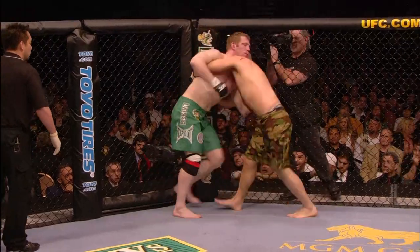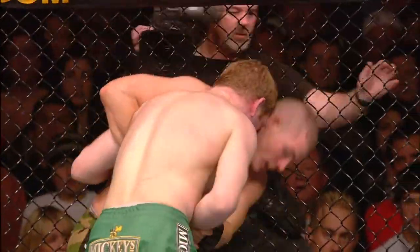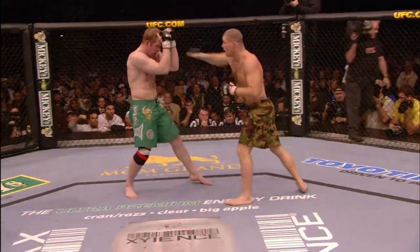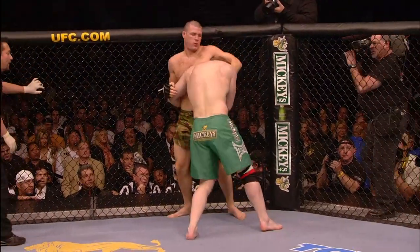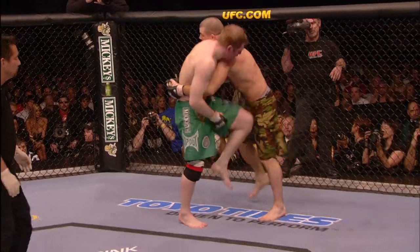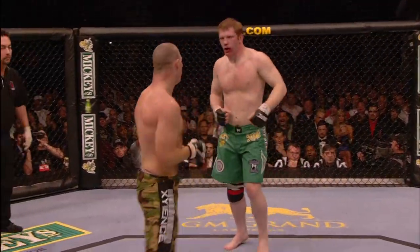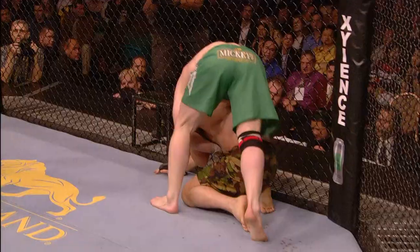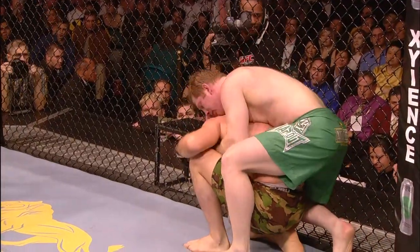Bisping likes to control, likes to utilize the clinch, likes to knee. He loves to open things up and strike, but Schaefer is relentless in trying to control. I wonder a little bit with Bisping as he takes a knee here — with so much excitement and anticipation, he almost has to get some of his pay-per-view UFC jitters out. Michael Bisping, of course, won the Ultimate Fighter — there's a lot of expectations on him. He waited because of the visa problems. Big credentials on The Ultimate Fighter 3, and now he looks like he's imposing his game a bit. But right when I say that, Schaefer takes him back down — Eric Schaefer just walking forward, walking through those punches and kicks. Very dangerous, but he's getting away with it so far. Got a hold of Bisping's back, got an over-under.